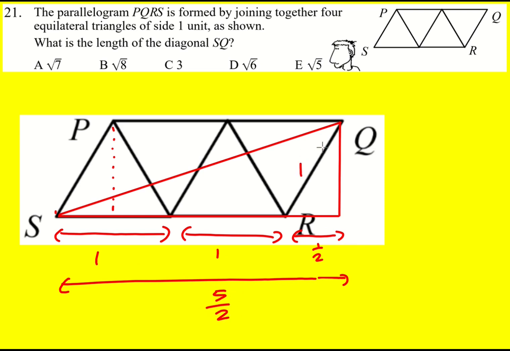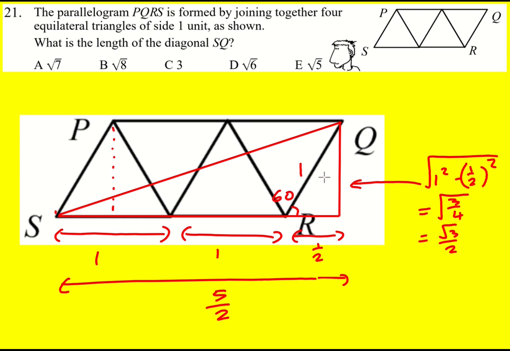Now this length is also 1 because it's part of the equilateral triangle, and I can now use Pythagoras for the first time to work out the height. 1 squared minus a half squared, square rooted, becomes 1 minus a quarter, which is 3/4, square rooted, which is √3/2. You can actually also use your exact values of trig if you prefer, because here we've got that sine 60 is going to be this opposite divided by 1, and sine 60 is in fact √3/2. But hey, if you know that, great, but it doesn't take too long to use Pythagoras.